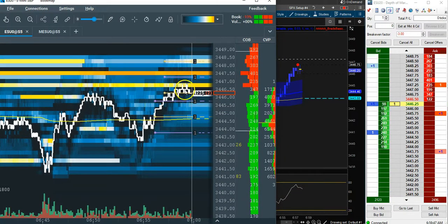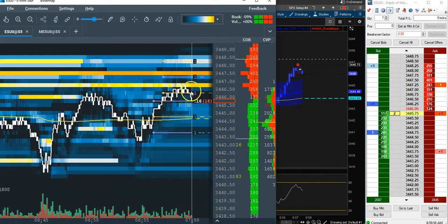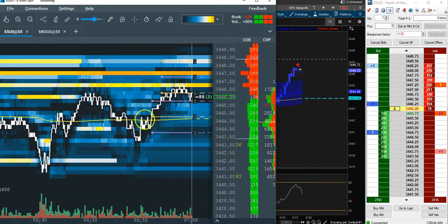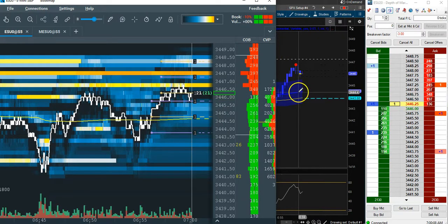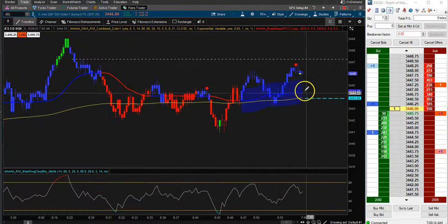We came right up to this 344 level but we're kind of holding. I'd actually love to see it pop up and then go, or if it pulls right back, we have the V-WAP. We have multiple things of confluence here — the V-WAP here on Book Map and also the DMA line. There are multiple things at these levels that we could be watching.